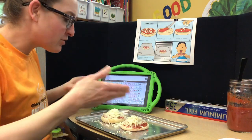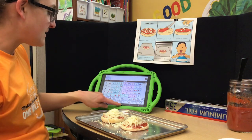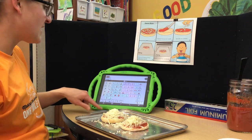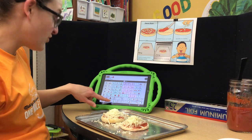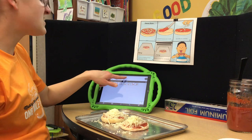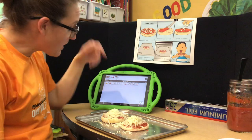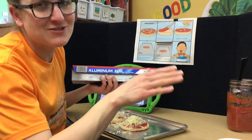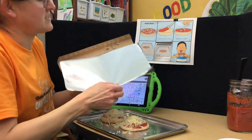Maybe I was supposed to put the pizza on the foil. Let's see. Food, dinner, pizza on food, more, cooking utensil, pizza on foil. Oops. That's all right. We'll get the foil out and we'll fix it. We can always fix things. Sometimes teachers make mistakes, so I just didn't realize.